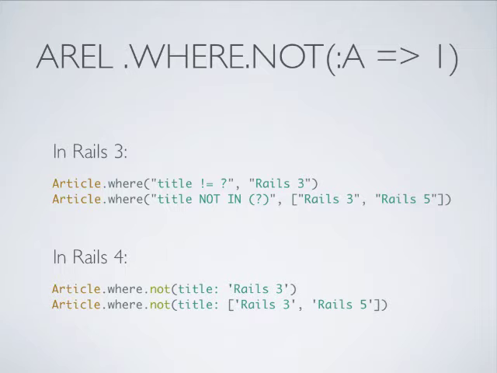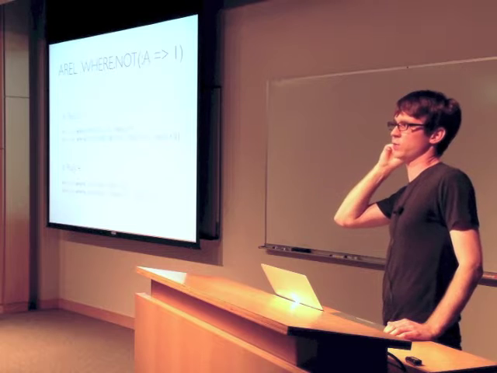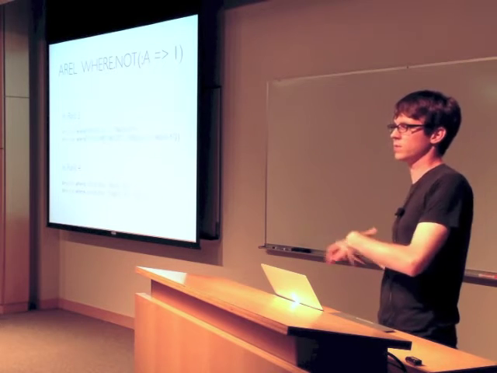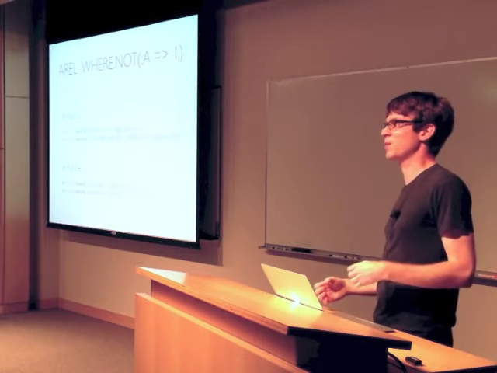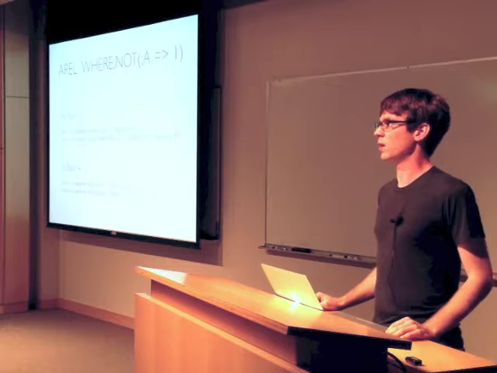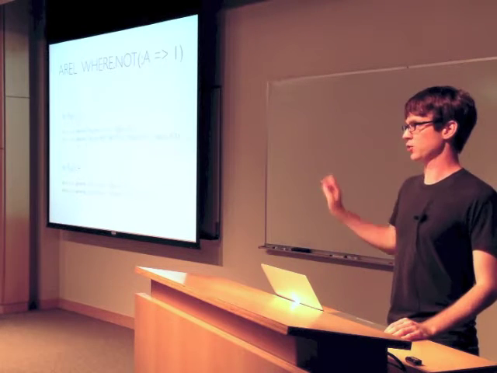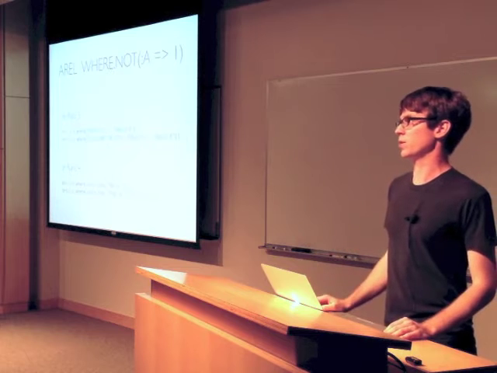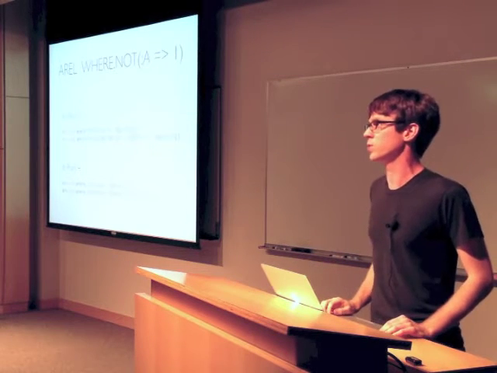Okay, now some new features with Arel, and these are kind of exciting, I think. One thing that's always frustrating is if you're doing a where, it's easy to do an equality because you can choose a hash, but to do a not equality, you basically have to use a string. So with Rails 4, now you can just do where.not and then give it a hash. And you notice it also works with the in clause, so you just give it an array. That'll work too. Pretty nice.